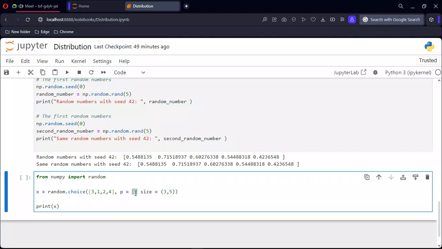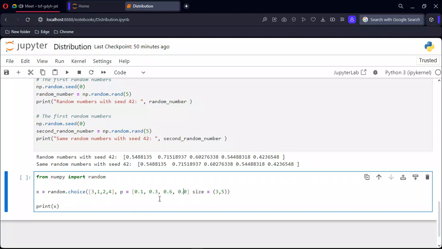So it means that when you are defining a probability here, your value should be within 0 and 1. So for example, the first one, I can give it 0.1. The second one, let me use something like 0.3. The third one, let me try at least 0.6. And then the last one, let me give it 0.0. So who can tell me what will be the probability of this?